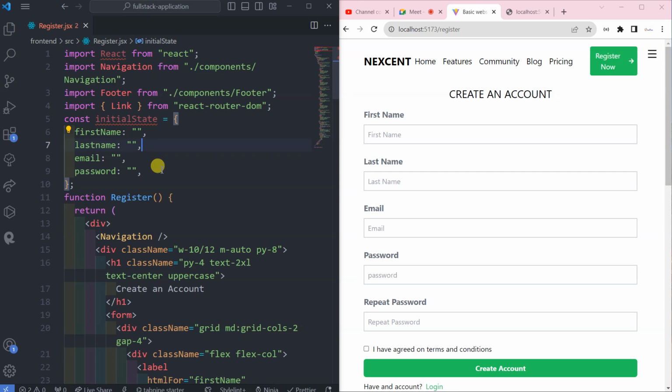So meaning we are getting only 4 pieces of information here from the user input: 1, 2, 3, 4. This repeat password we are not going to save in the database, but we'll save the password later. This password can enable us to log in with the email and password. Okay, so this is the first thing you can see.